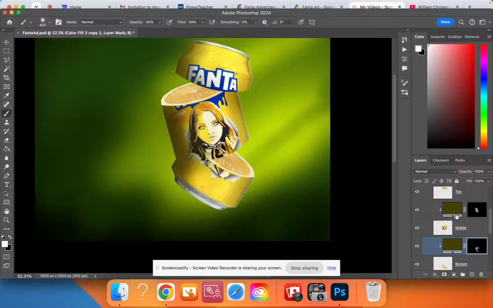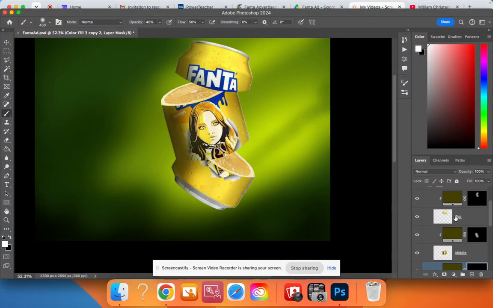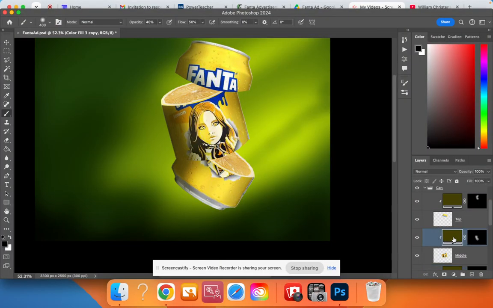So if we wanted to add a shadow underneath the top of the can that would sit up here, we may want to go right here, highlight this layer, fill adjustment layer, and then either Shift Command N or click on the plus. We're going to create a new layer that's underneath the top section of the can. And this time we're going to use black on top.